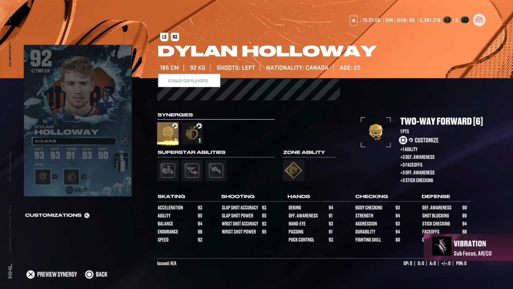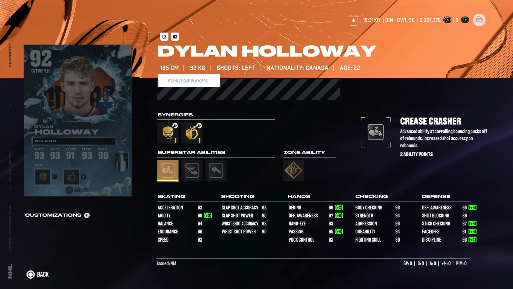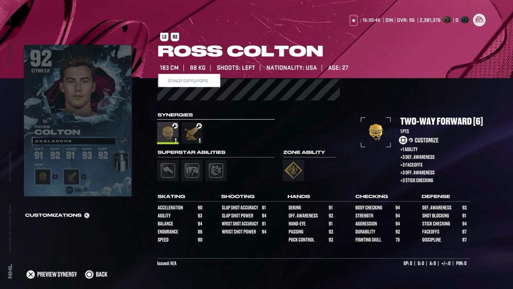And the second one is Dylan Holloway. Again, the cards are very similar, so I would probably not say that one is standing out more than another. It's just there so you can pick it up and have some fun playing the game. And for the Avs, we have Ross Colton and Josh Manson.